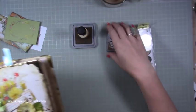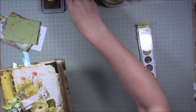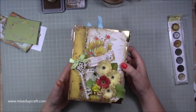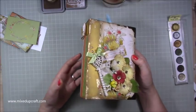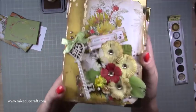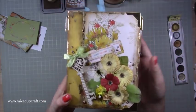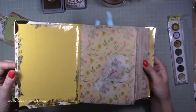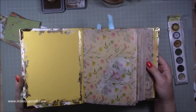So that's the front. There are so many great albums out there and ways to decorate, so look on Pinterest for inspiration there as well. I'm just going to show you it, and it's just glued down, it's easy to do. Then inside, I have gone ahead and put that foiling all on the inside there, which looks awesome.